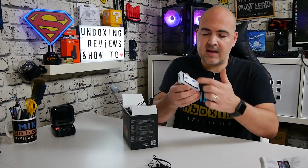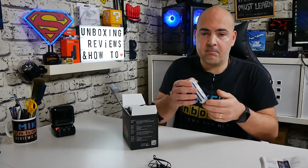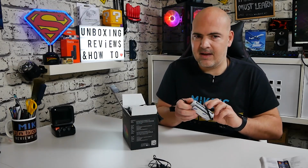The controller also has a self-adhesive pad on the back, so if you want to you can stick that in your case, maybe behind or possibly in front, but we'll see why that is in a little bit.